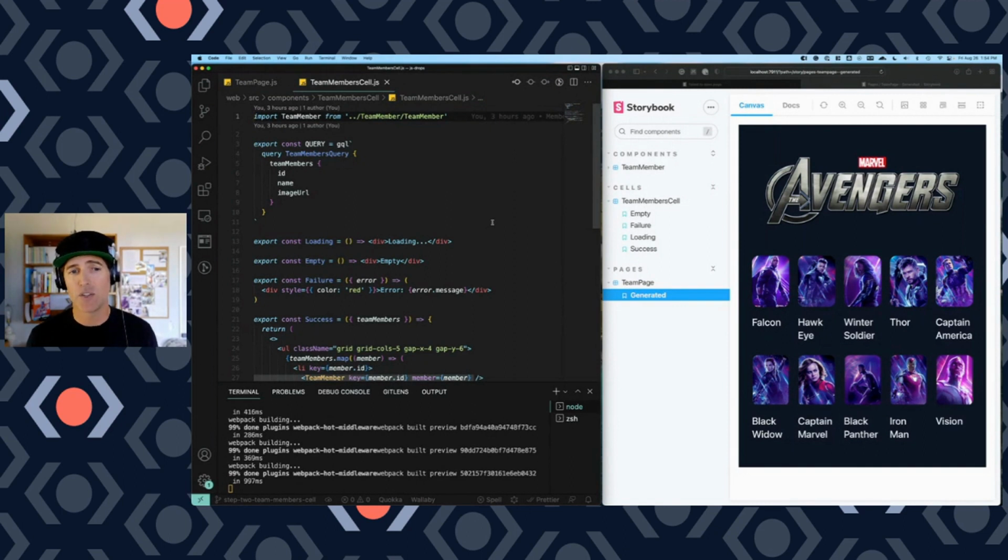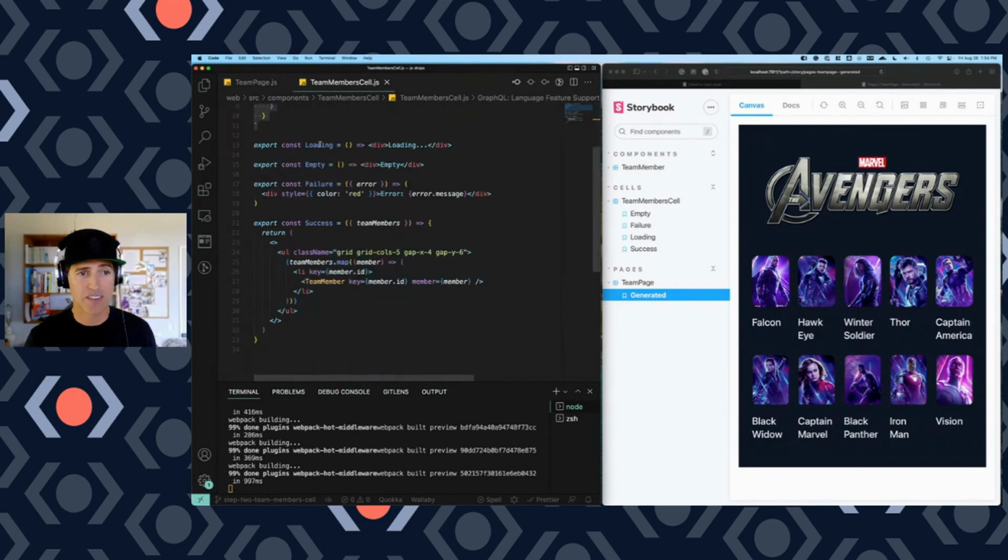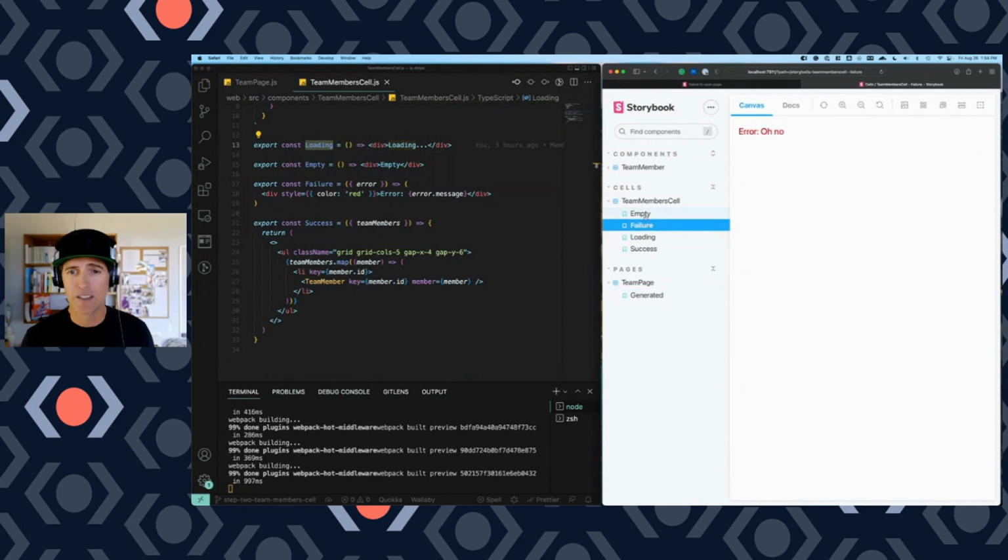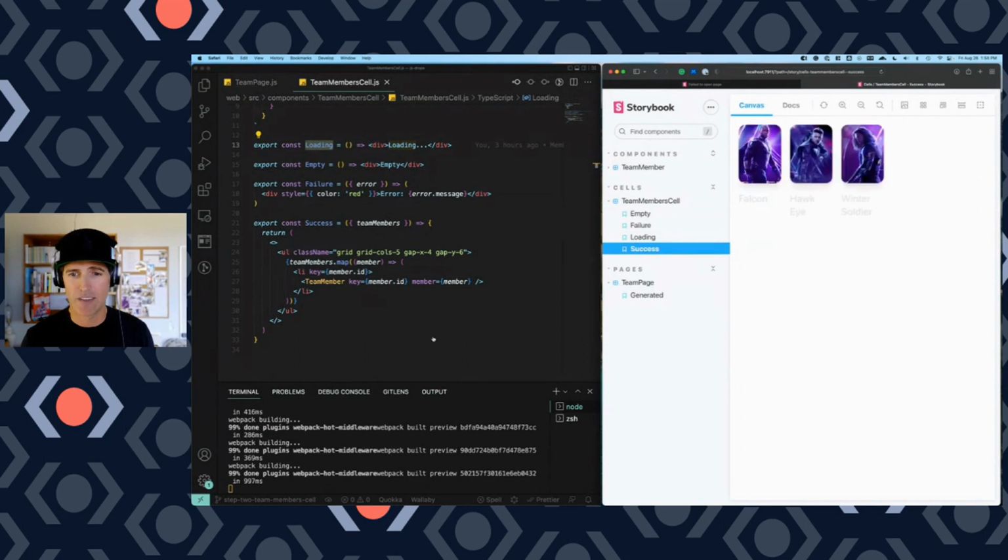Inside of a cell, you get fetch and you get state. This is a GraphQL query happening for us. This is state components. It'll be rendered based on the results of that query. Pretty rad, right? And all of this is happening inside of one React component that we call a Redwood cell. That's where loading was coming from, right? The empty, the failure, and our success.